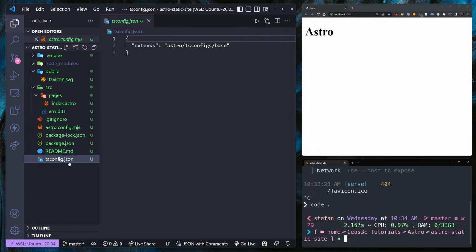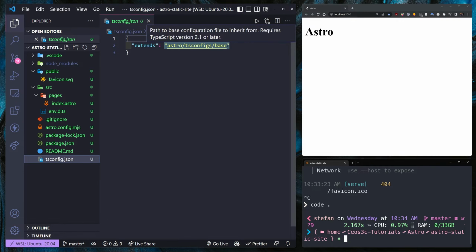Okay, the next thing is the tsconfig.json, and this is the TypeScript configuration file. You have a bunch of options here. You can look that up in the Astro documentation, but base is the relaxed version that we have, so we won't get any hard TypeScript errors and stuff like this. You can change this to strict, I think, and normal. I'm not sure what the values are, but this is the equal of the relaxed setting that we have set up earlier.